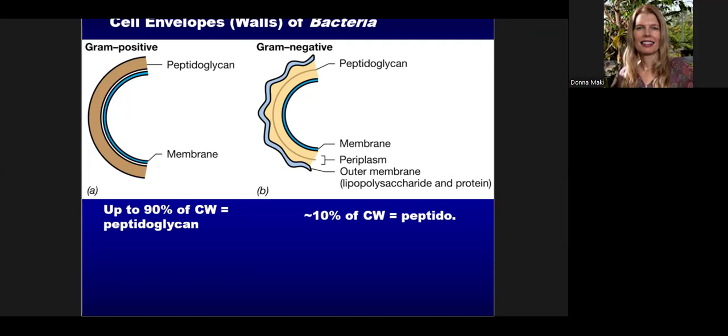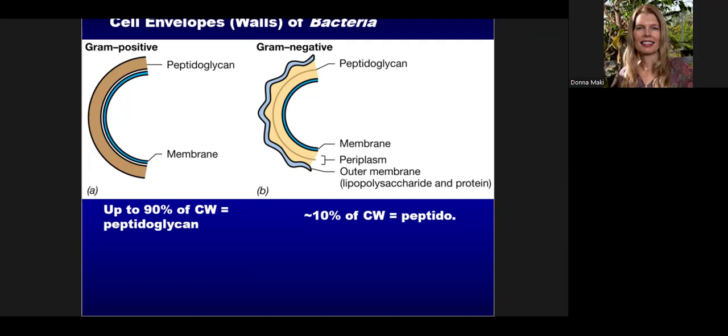And you see here that there's two comparisons, gram-positive versus gram-negative. So we categorize bacteria into those two categories mostly. Most of them fit into one of those. And really, it's all based on what their cell wall is like. That's what the comparison is. It's named after Dr. Gram, who came up with a way to stain them in the lab so that you can clearly tell what type of cell wall they have. And then he named the one that has a lot of peptidoglycan the gram-positive type, and the one that has very little peptidoglycan the gram-negative type.